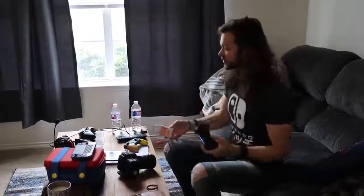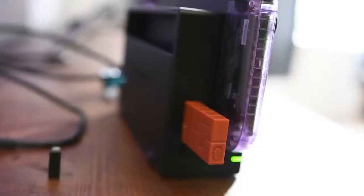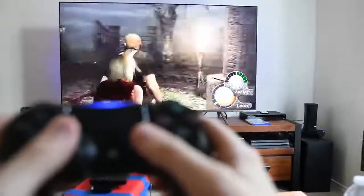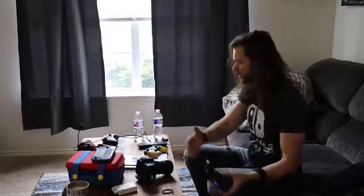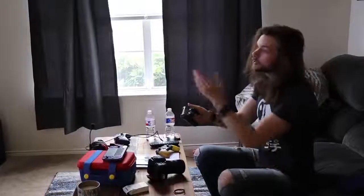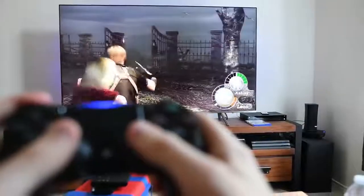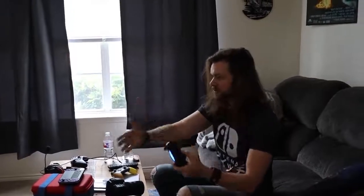This 8BitDo controller thing — I am really impressed by this. I tried to set it up: plugged the little USB into the dock, went to sync up new controller, pressed the options button and home button at the same time — and I'm using my PlayStation 4 controller on my Switch. I loaded up Resident Evil and all the button layout is perfectly replicated from a pro controller or joy-con. It automatically mapped everything the way it should be, and the home button goes back to the Switch's home screen.